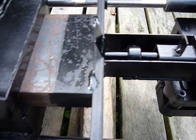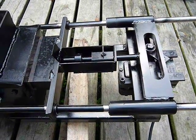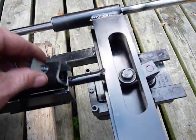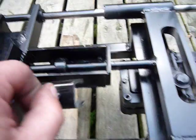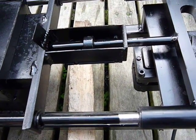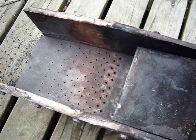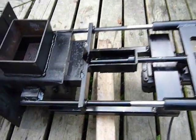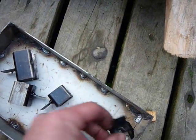I machined it off square so we've got a nice square pusher block. I got a little bit enthusiastic with the seating about blocks, and as you can see it has a lot more throw than I've got blocks for. The reason is I made a block that fitted that gap entirely when at full throw, and it promptly pushed my fire off the front of the burn plate — not just pushing live coals over the edge, it pushed the entire fire over the edge and put itself out, which while hilarious to watch wasn't really what I was after. So I've got a series of blocks: that's full fire, three-quarter, half, and that's my quarter.